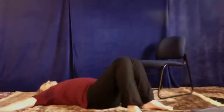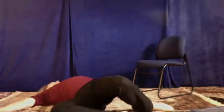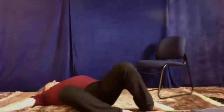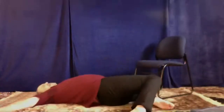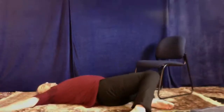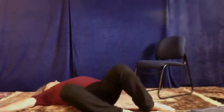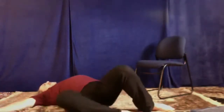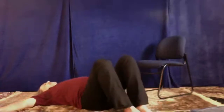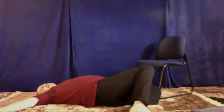Inhale up, exhale, twist. Inhale back up, exhale, twist the other way. Back and forth at your own pace. You may keep your feet spread apart, or if you prefer, bring the feet together. Back and forth.